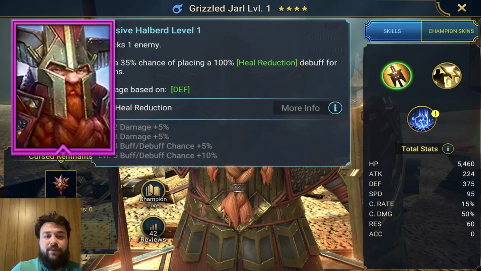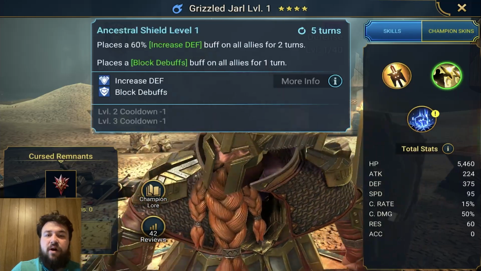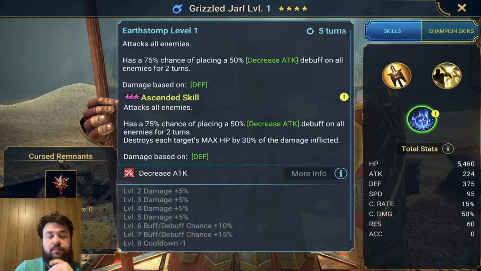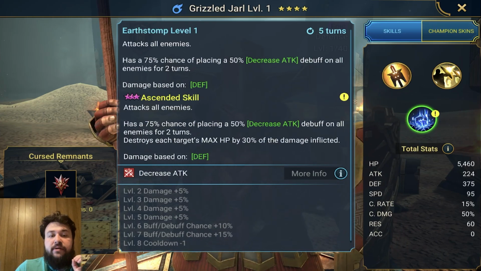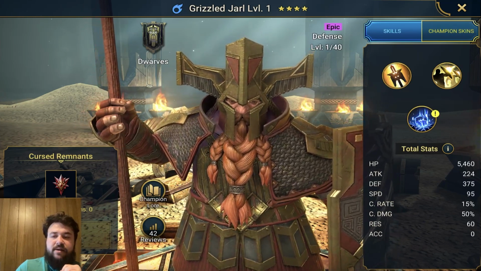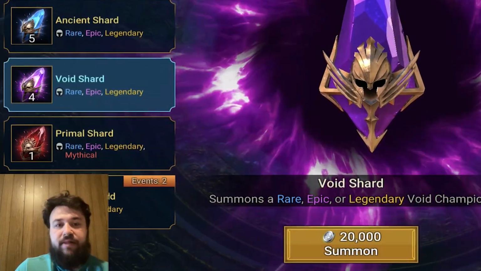Grizzled Jarl. We got attacks one enemy on the A1, 50% chance of placing heal reduction. Big version. Then we place increased defense on all allies for 2 turns and block debuffs for 1 turn. But his is on a 3-turn cooldown, so with some buff extension you can have 100% uptime on that anyway. The A3 attacks all enemies, has a 100% chance of placing decreased attack on all enemies for 2 turns, destroys each target's max HP by 30% of the damage inflicted. That is on a 4-turn cooldown. Base speed of 95, not that great, but that puts us at 1,450 points, which means we only need 100 points in order to finish up the event.